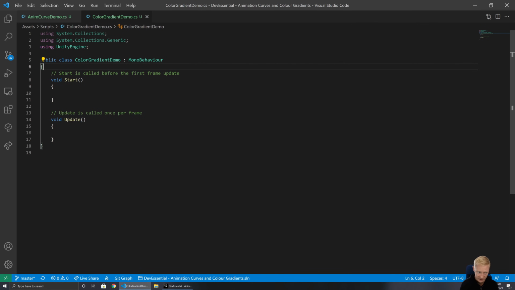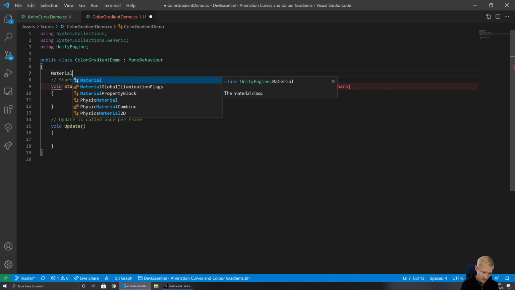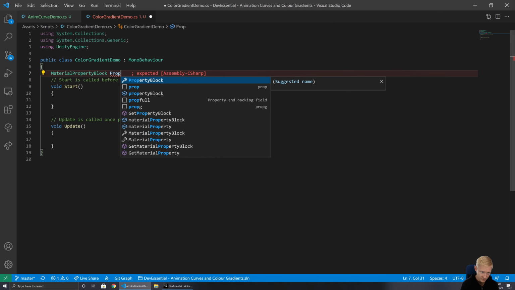So for varying the color on this, I'm going to use a material property block. So material property block, prop block.